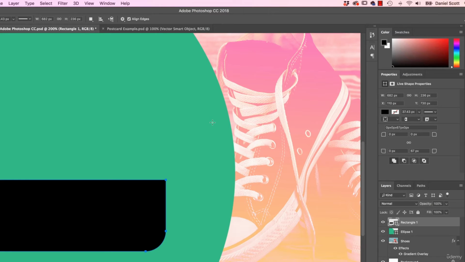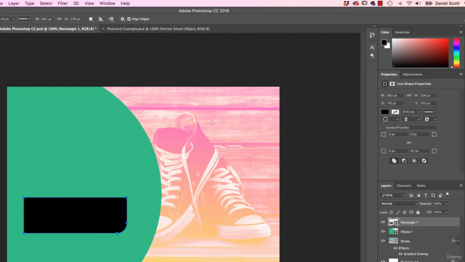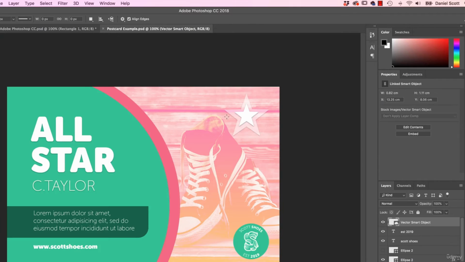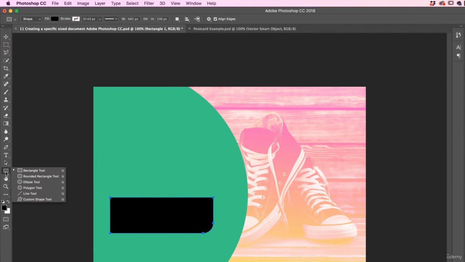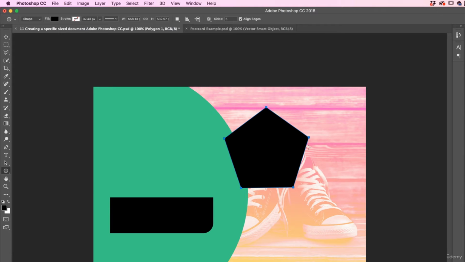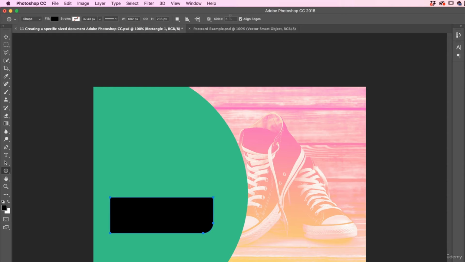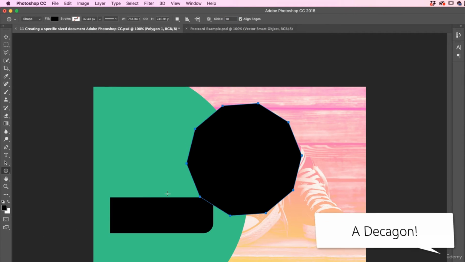A couple other things we'll do: I'm going to zoom out, Command minus, and I want to do stars up in the corner, these guys here. Stars are not tricky, but watch this. Click and hold down, and they come into this one called the polygon tool. Give it a click, and by default it's going to give me a polygon. I'm not sure what shape that is. Pentagon? I want to say pentagon. And you can change the sides up here. I can have 10 sides, and now it's something I can't name.